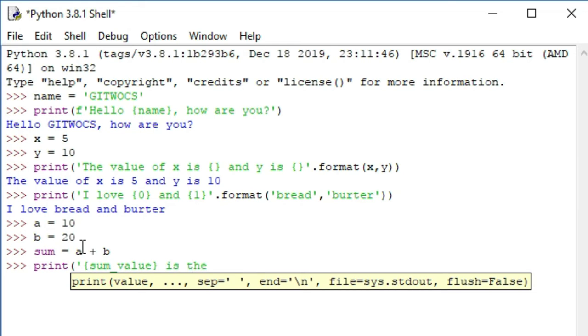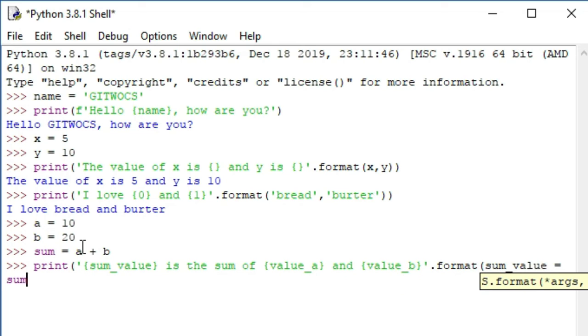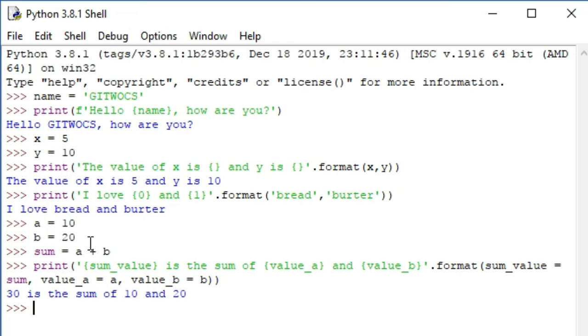So the statement we wrote was print sum value is the sum of value A and value B, and in the format we specify that value A corresponds to A, value B corresponds to B, and sum value corresponds to sum. Therefore, we have the output 30 is the sum of 20 and 10.